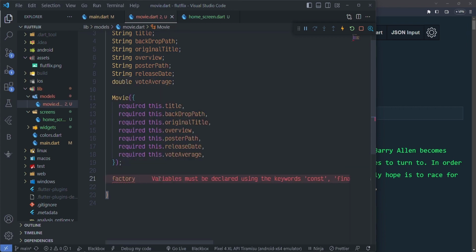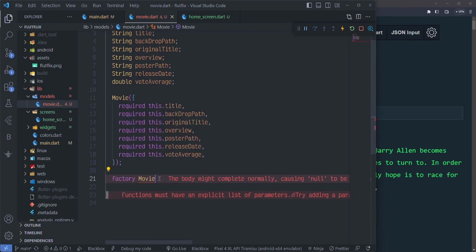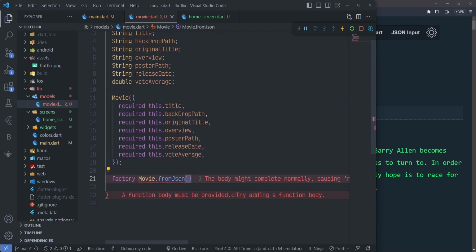So we need a function for that, and we are going to create what we call a factory constructor. And if you don't know what a factory constructor is, imagine you are in a toy factory, and basically a toy factory creates toys of any kind. Okay, so you have a bunch of machines that create these toys, and most of them will be focused on creating all sorts of toys. But then let's say there's just that one machine that makes, I don't know, like teddy bear.